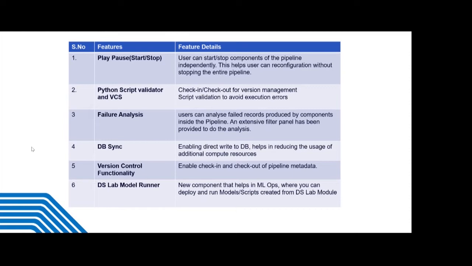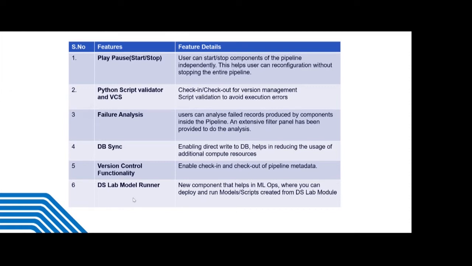Another feature is the version functionality, that is a version control functionality. Here the user can push and pull the pipeline metadata information into the same space or into a different space. We have two options for this version control functionality, migration and version control. If the user wants to migrate our pipeline into a different space or a different server, the user can use the git export migration option. And we have one more option, that is version control, which helps the user create or maintain multiple versions for the same pipeline in the same space.